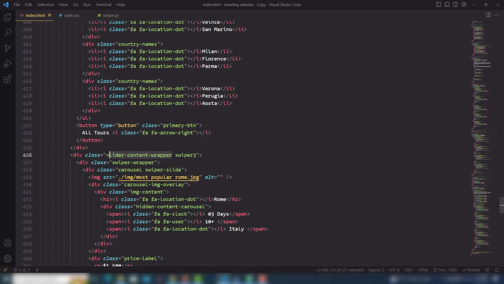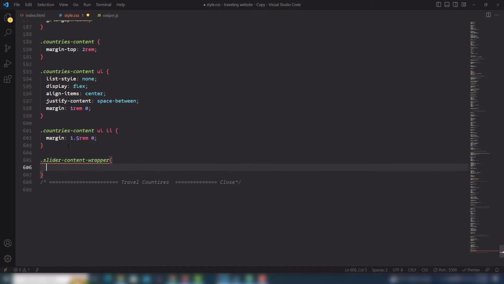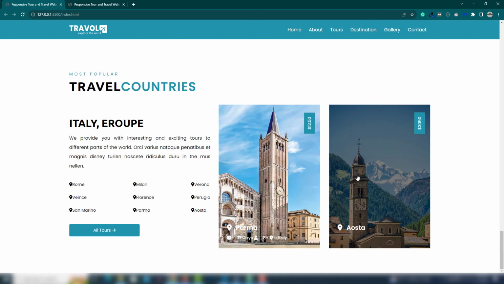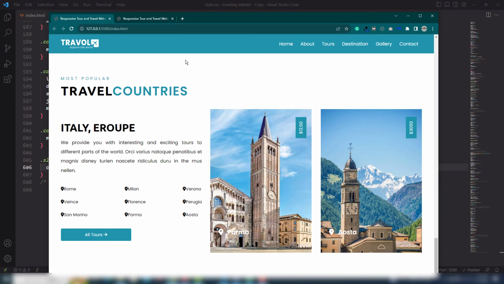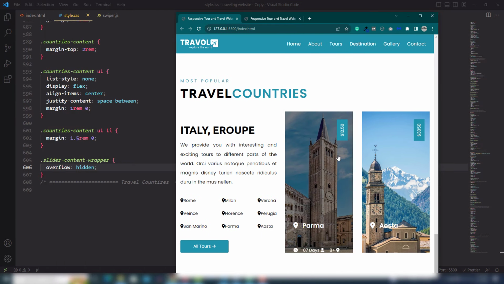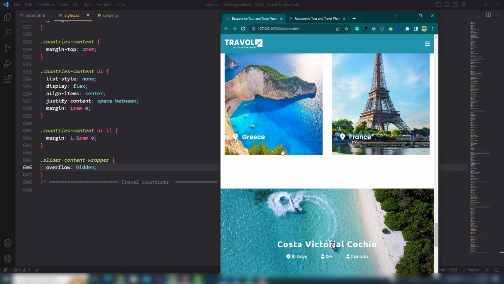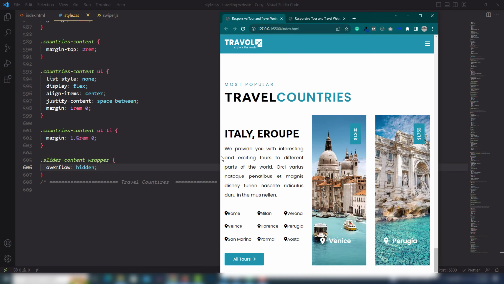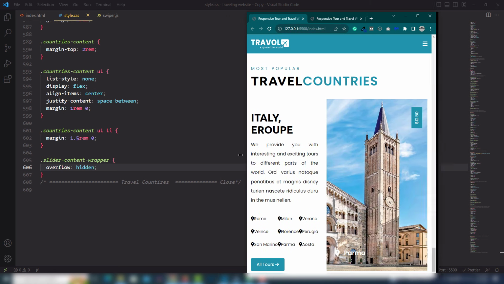No, like this one. I need to select it, and I need to use overflow hidden. So, right now as you can see, guys, yeah, it's also responsive. This is responsive, but we need to fix this one later. Right now as you can see, 2 slides, but this is 1 slide, but I will divide that later, right?